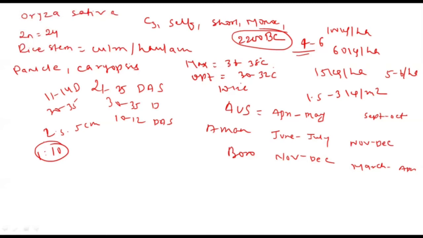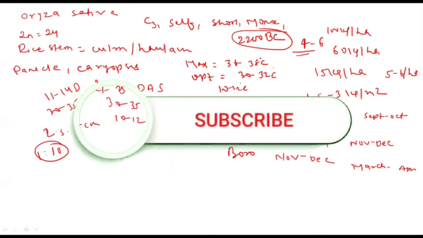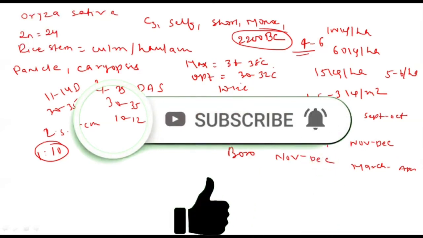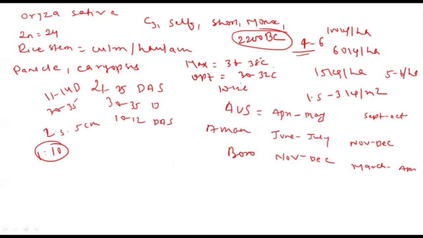What does silicon do? Silicon provides a thick cuticle silica layer which functions as a barrier against the attack of insects or pests. Okay. Now, what about weed management? Echinochloa crus-galli, which you call barnyard grass, and Echinochloa colona, wild rice. These are the 2 major weeds in rice. The weed problem will be less in lowland transplanted crop.